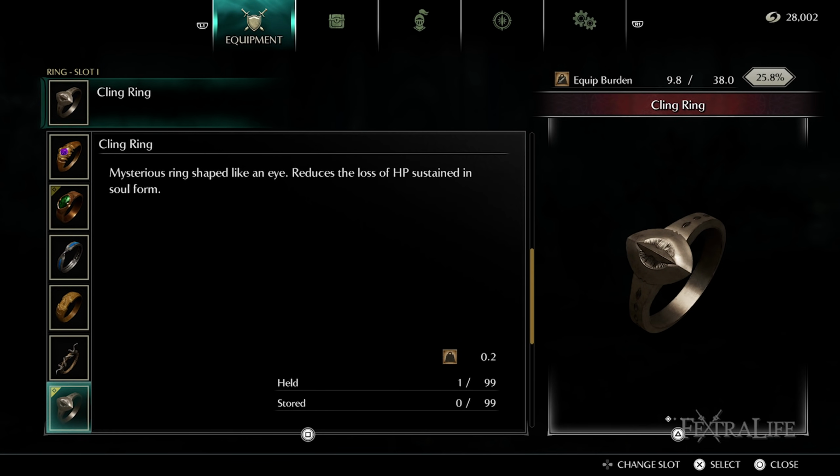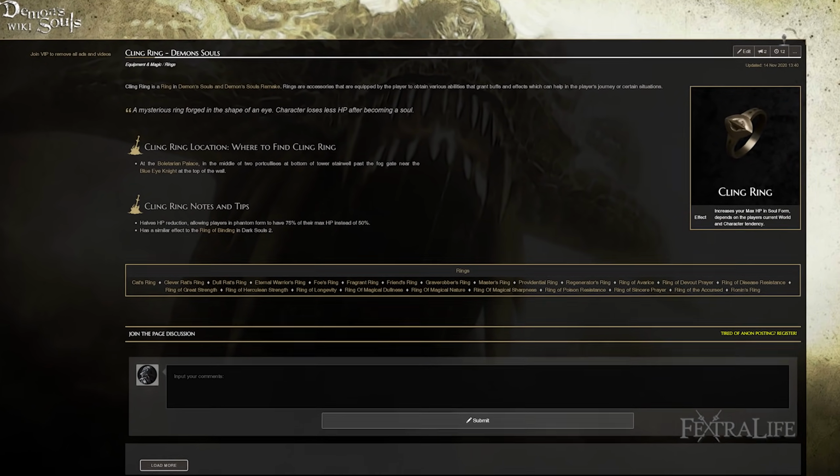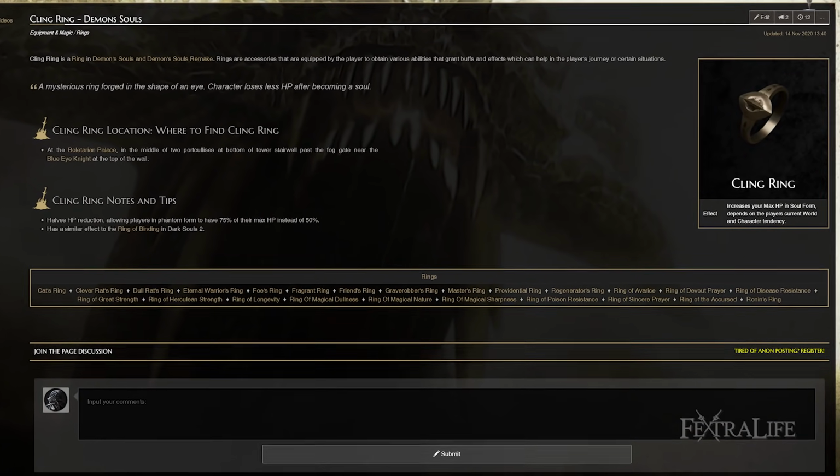At the beginning of the game, you'll want to pick up and equip the Cling Ring as soon as you can to further increase your health in Soul form. You'll likely be in Soul form a good amount of the time, especially since you'll gain extra damage when doing so because of your pure white character tendency, and this ring can really help keep you alive.